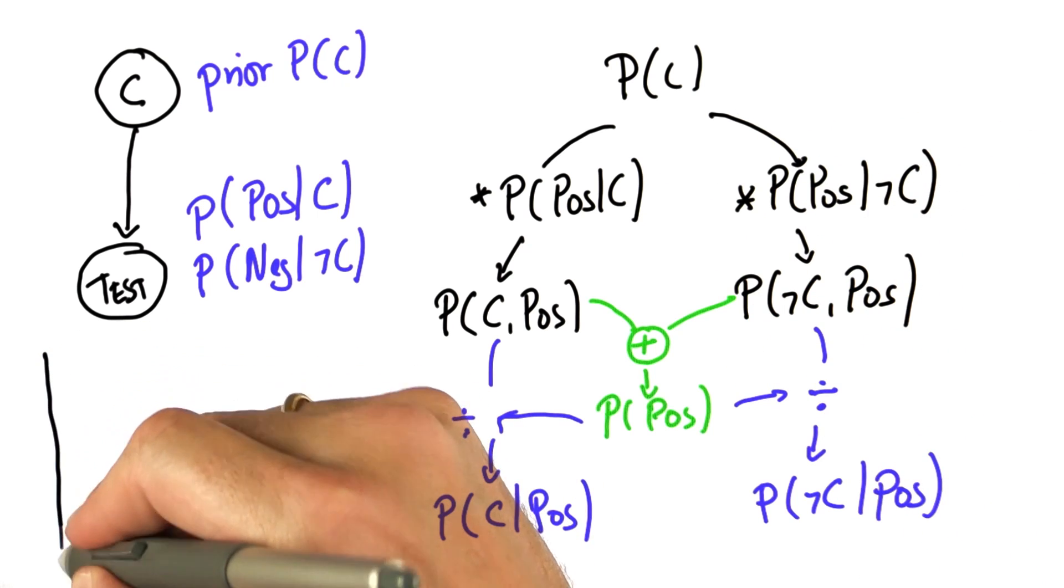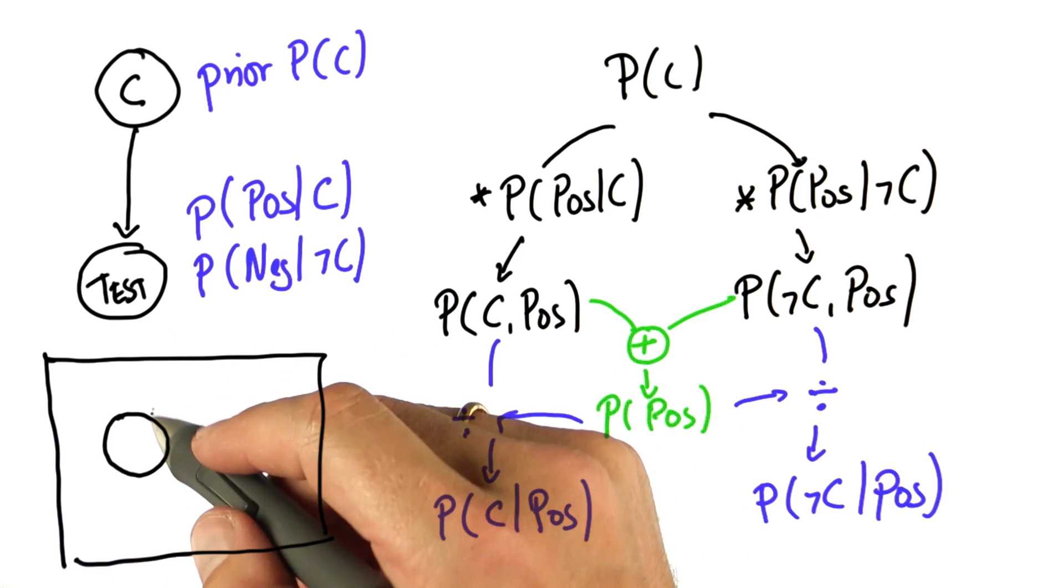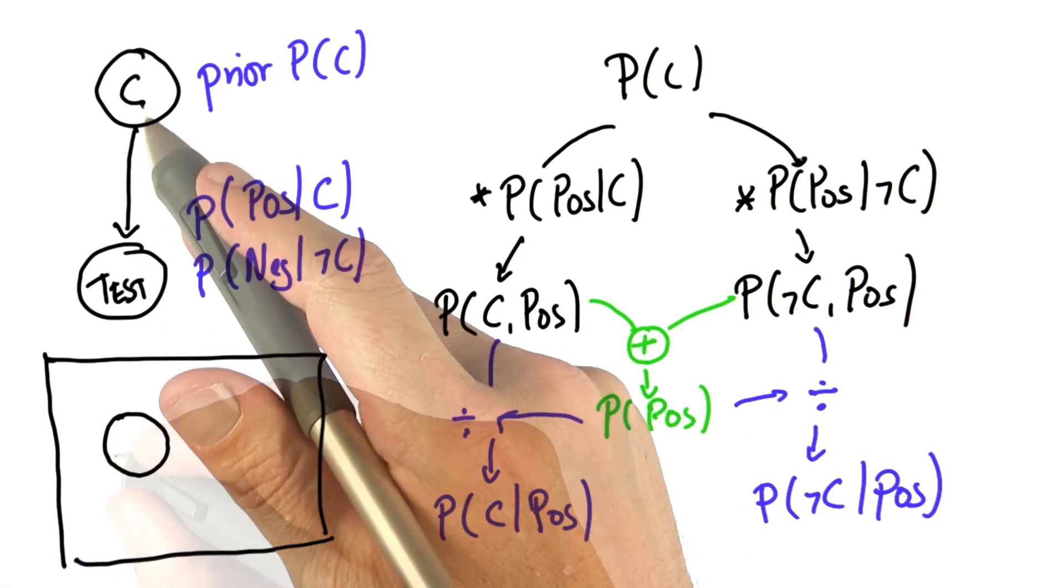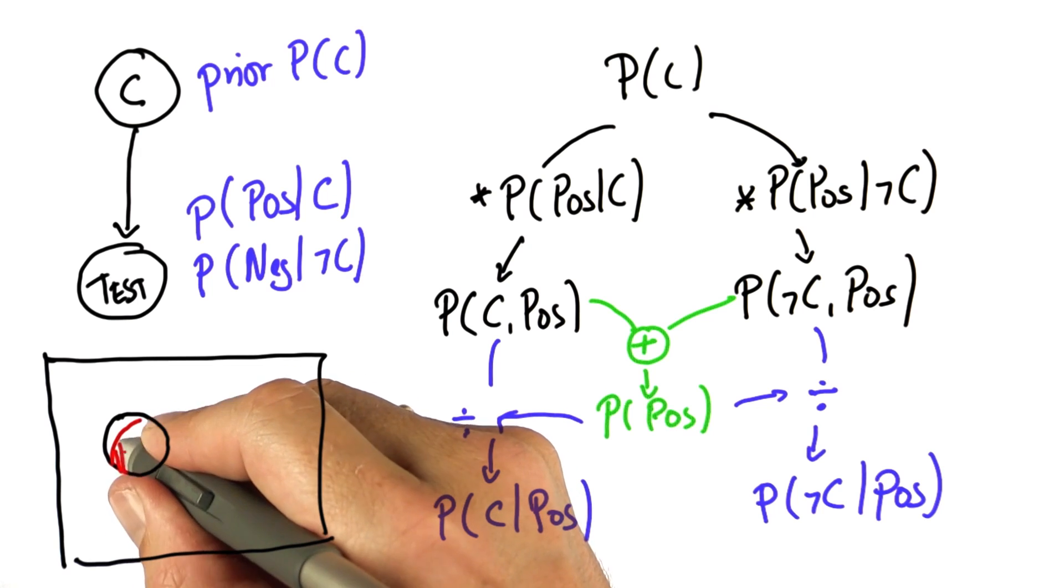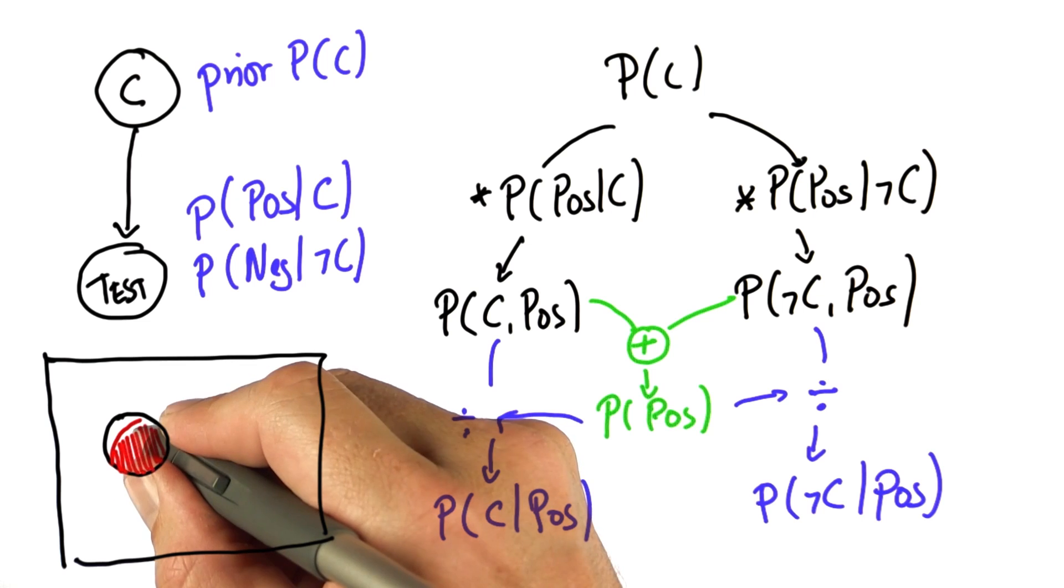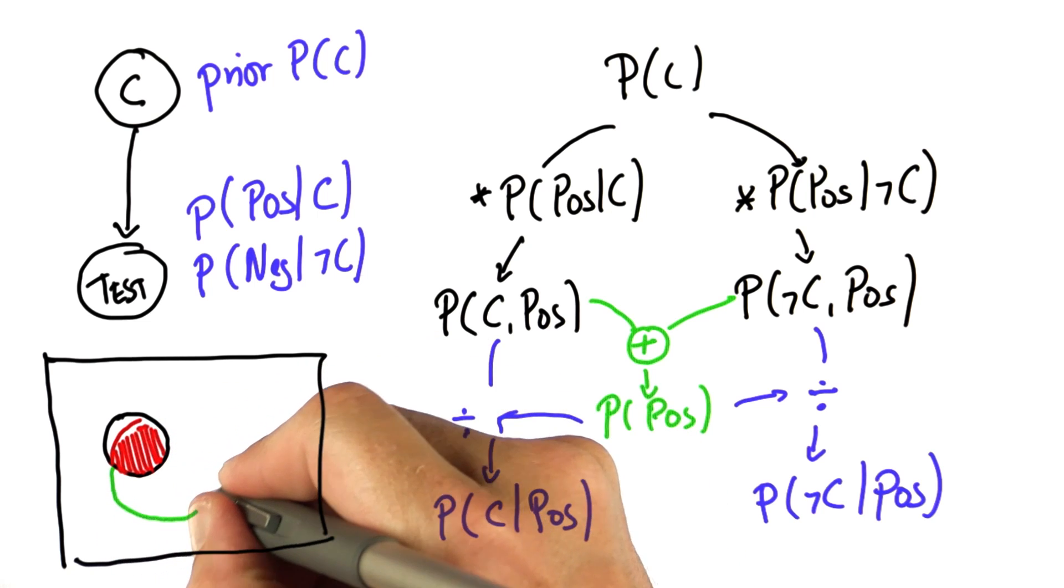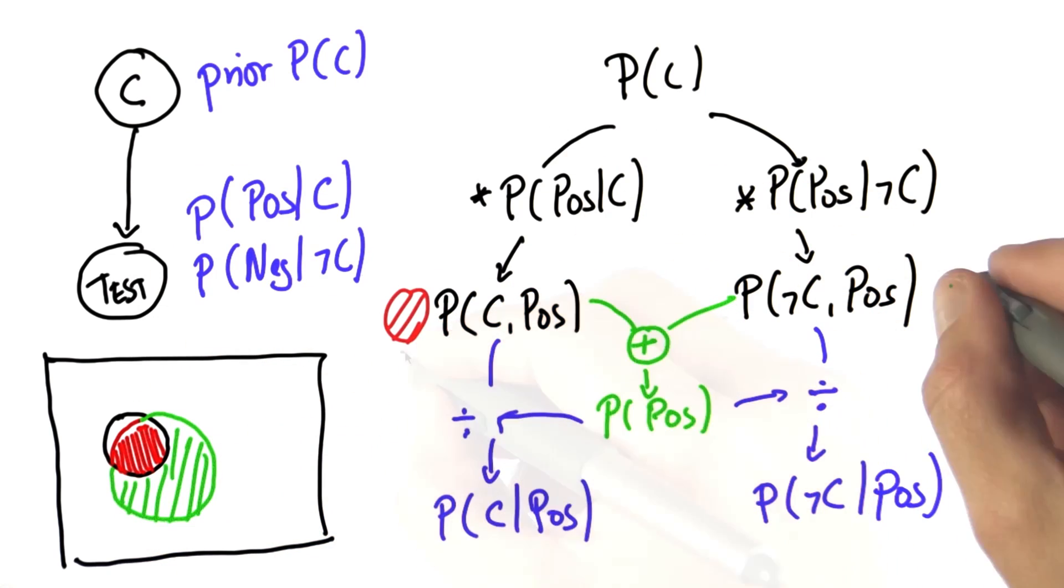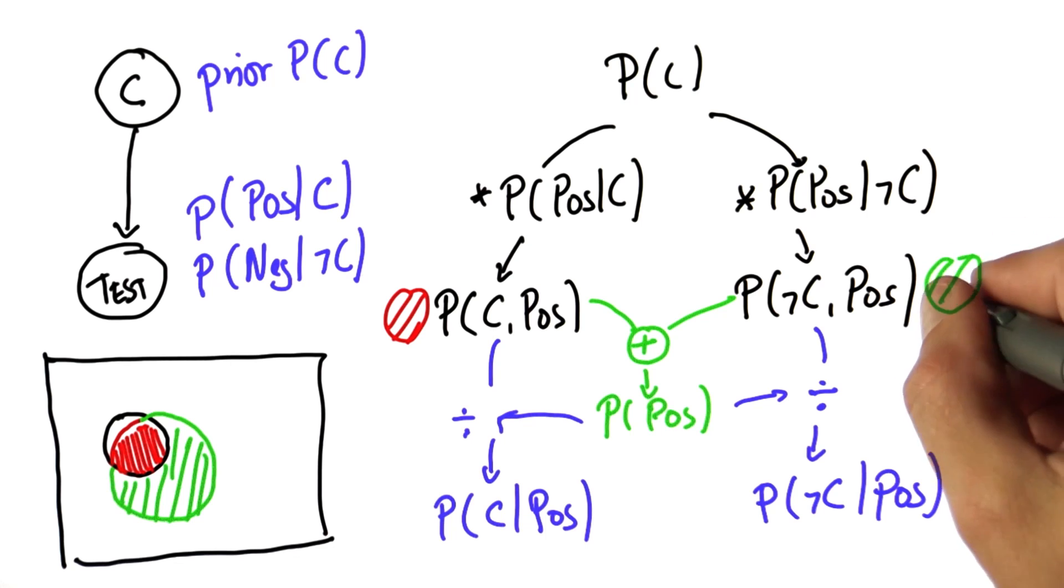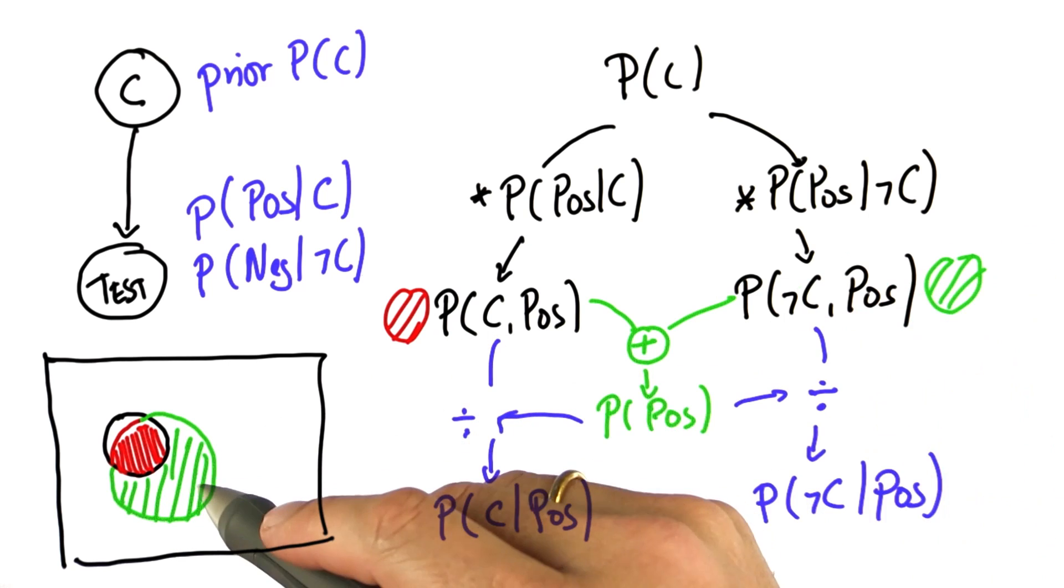This was exactly the same as in our diagram in the beginning. There was a prior. Our cases have this specific variable to be true. We noticed inside this prior, we can carve out a region for which our test result applies. We noticed the test result might also apply when the condition is not fulfilled. So this expression over here and this expression over here corresponds exactly to the red area over here and the green area over here.